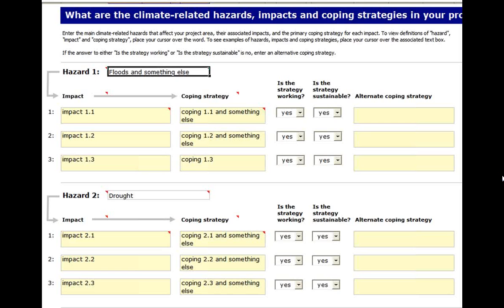CRiSTAL, in its current version, is an Excel-based program. A number of Excel spreadsheets allow users to collect and gather all the information that is needed for the analysis, and then also help users to actually conduct the analysis throughout CRiSTAL.